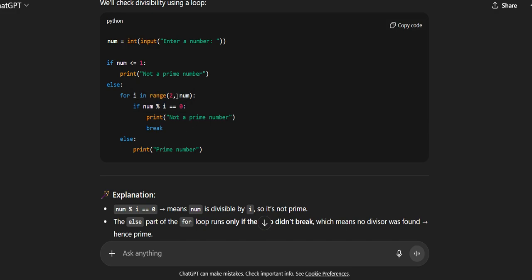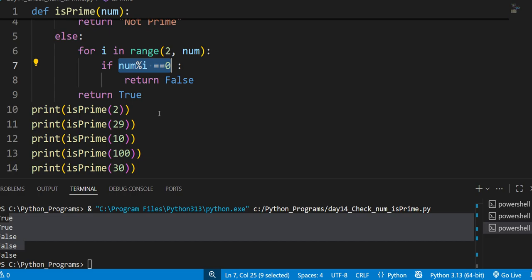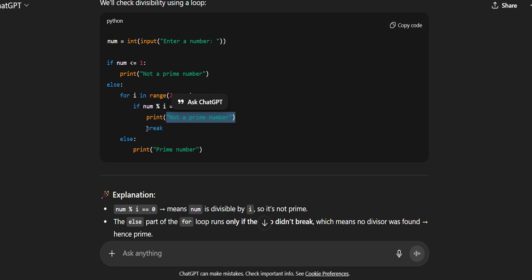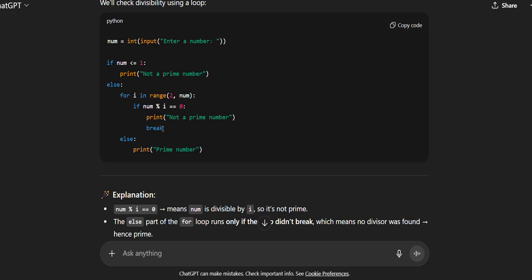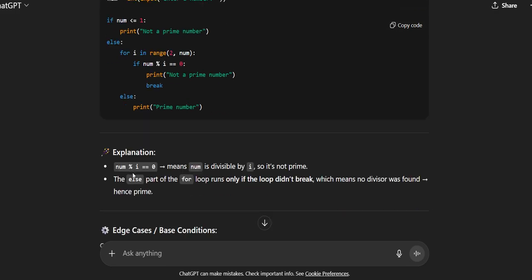I mean, it checks whether each number is divisible or not. If it is not a prime number, we can directly say false, and here it says that we can directly break. The return function directly breaks, so that's why I have not used any break keyword, right? And if number divisible is equal to 0, it is divisible by someone, so it is not a prime number.